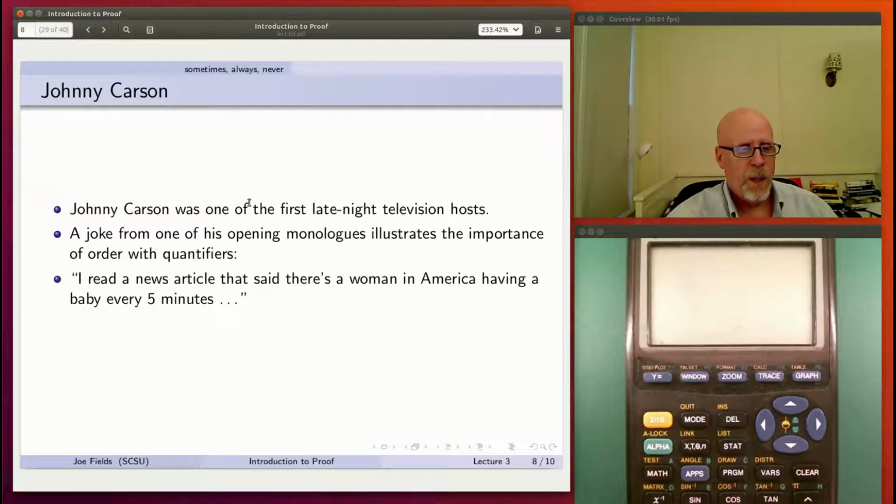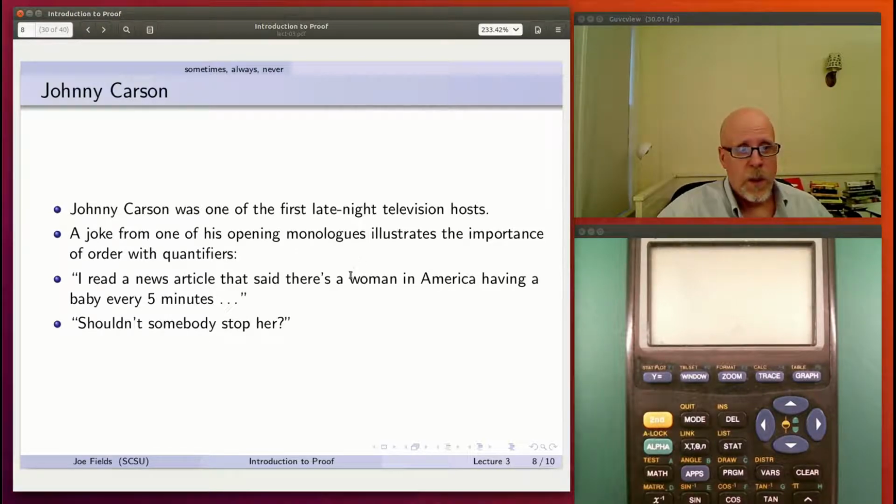So here's my paraphrasing of his opening monologue. I read a news article that said there's a woman in America having a baby every 5 minutes. Shouldn't somebody stop her? Do you get why that's really an issue about quantification?